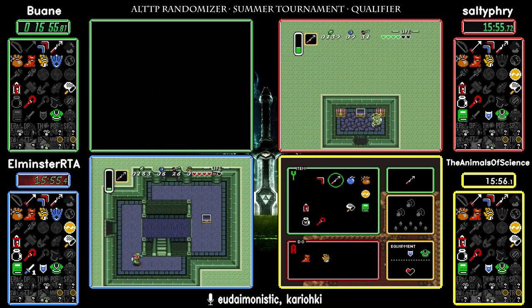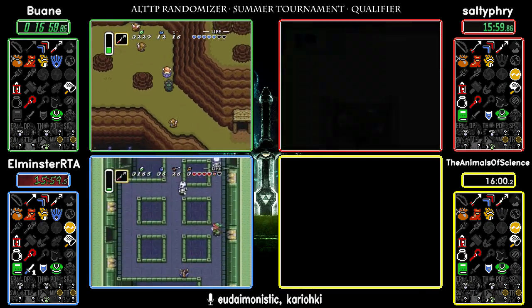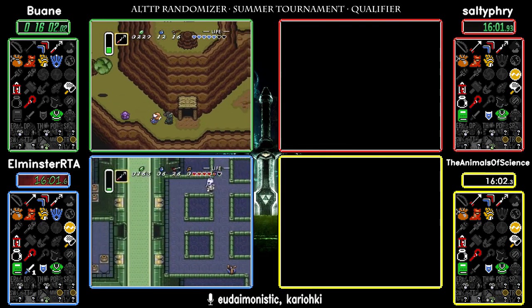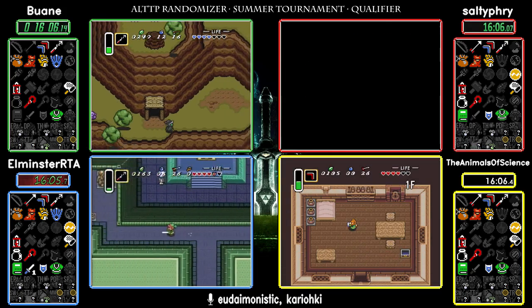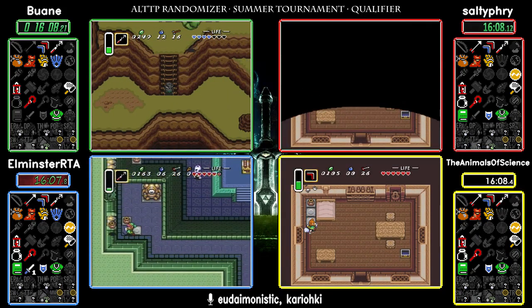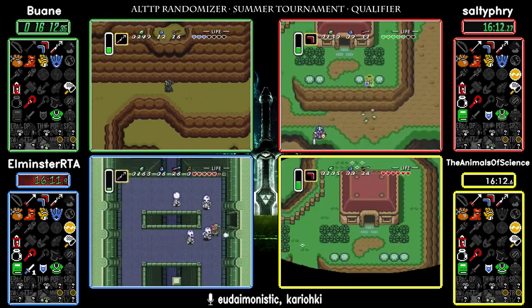That being said, though, that's an awesome advantage for Elminster, being rewarded for not going to Desert, which we haven't seen anybody else featured so far do. We saw an interesting Death Warp as well for Salty Fry, having found everything on the mountain. I'm kind of curious where we're going to see Salty Fry and the Animals of Science go next.